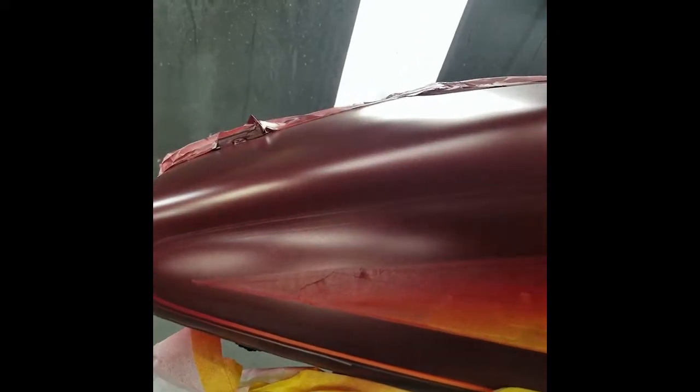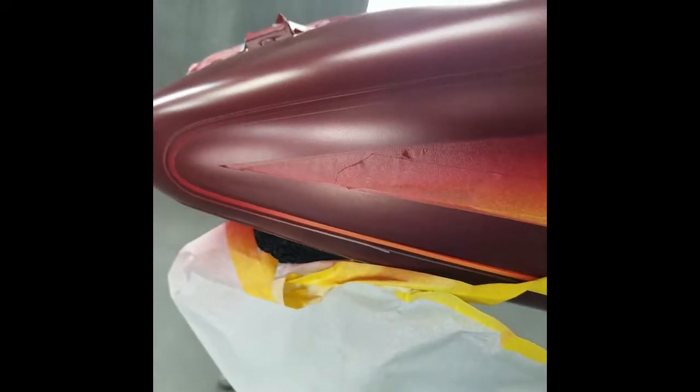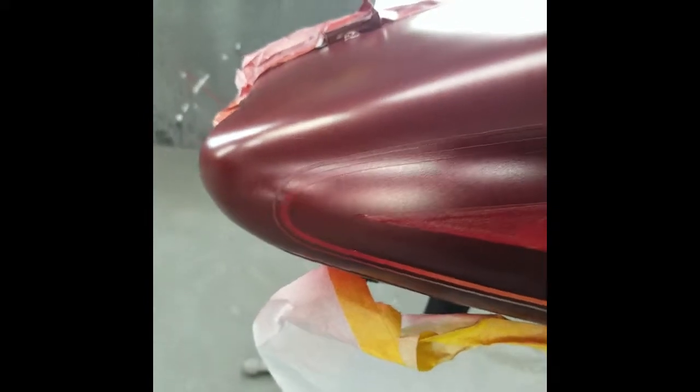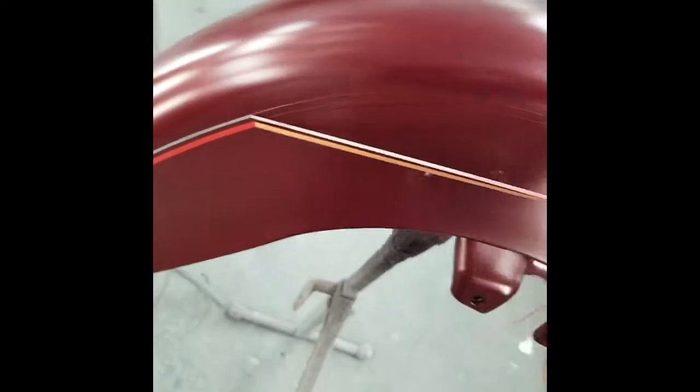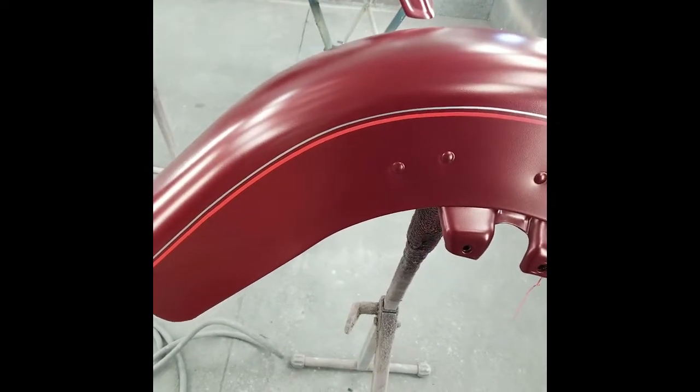One thing to watch on small jobs like this tank: when you did the orange and the gray you might get some overspray down here, so you gotta make sure you dust some red on there to cover any previous overspray. You can also sand back to make sure you get all that overspray off — in this case I did both. I sanded back a little bit, then dusted some orange. The factory stripe on the corner had the orange too wide, so I had to kill the excess with some red. Moment of truth — we'll pull the tape off, and voila — double stripes, very little masking, just your 1/16 and eighth-inch tape.